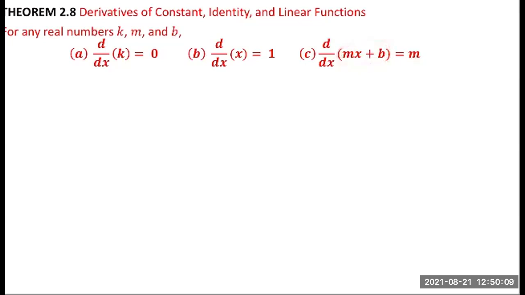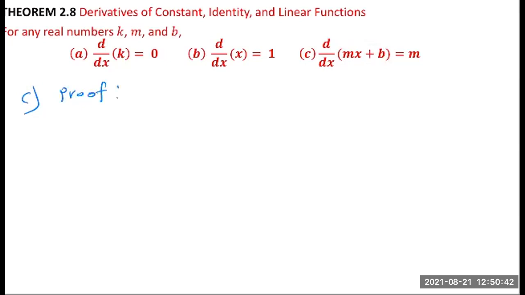That is going to be the derivative of this whole function. Again, this notation is for the derivative. You write d over dx, and then within parentheses you write your function. That means the derivative of that function. d over dx mx plus b means the derivative of the function mx plus b. All right, let's quickly prove part C, and I will leave the other parts as an exercise. That's going to be very straightforward.